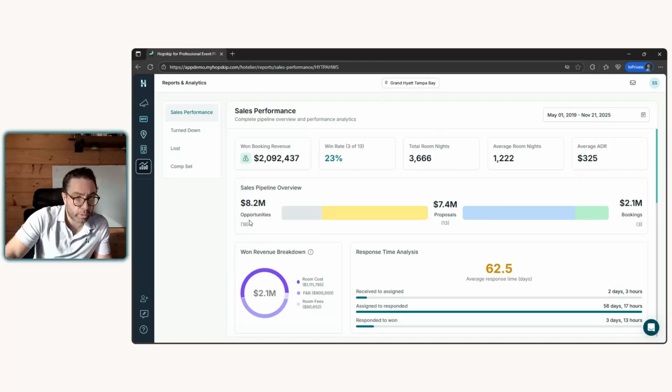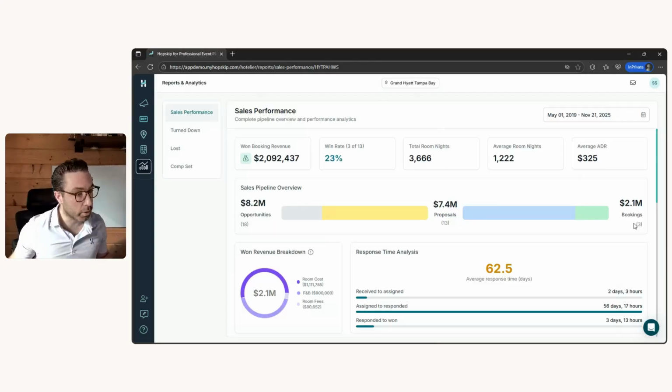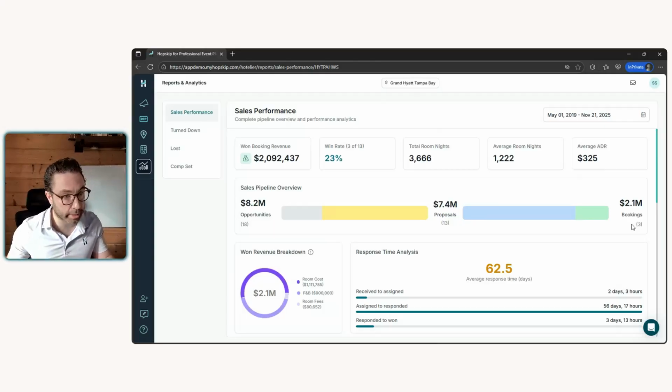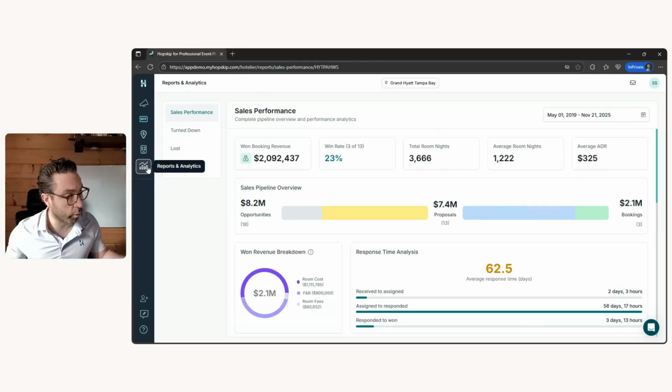Out of those, how many proposals did you submit? What's your bid rate looking like? And ultimately, how much revenue or bookings have you generated from Hopskip? You'll have full detailed access and visibility across your entire pipeline by just clicking on reports and analytics and sales performance.